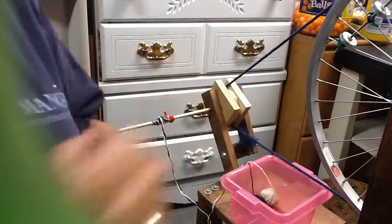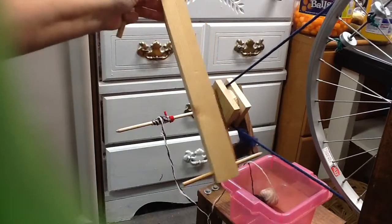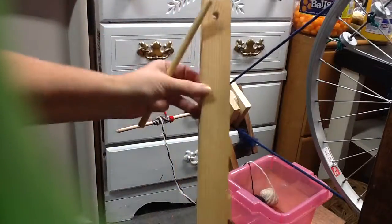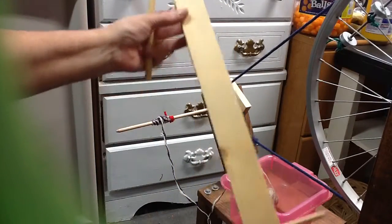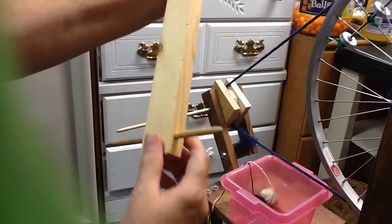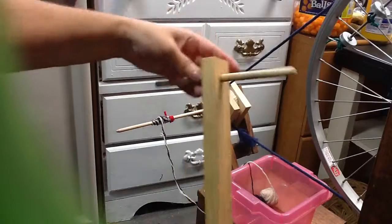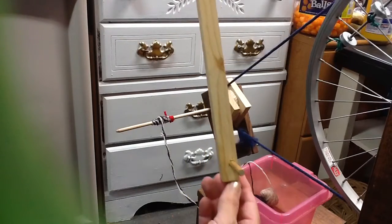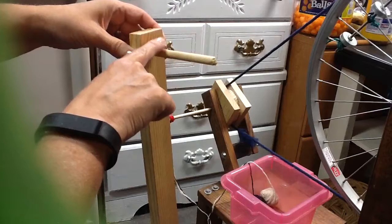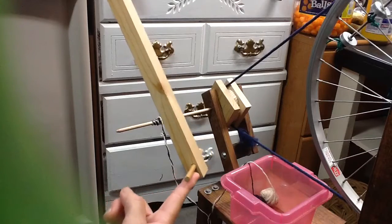Here's the tool you need to have — it's called a knitting niddy noddy. We made this one; we didn't buy it. It's just a little piece of wood with a hole on each end, except the holes are in different places. This peg down here is stationary — it's not going to come out. The opposing stick goes in this hole on top. How this measures out is from the top of this peg coming down to the underside of the bottom peg is one yard.